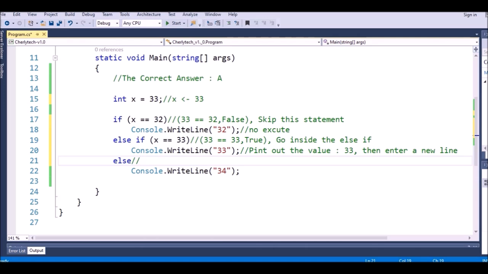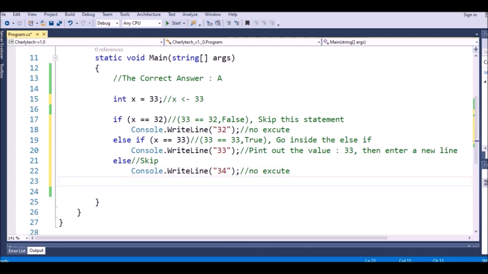But in this case, the program already went into the else if statement, so the program will skip the else statement, and this console.write will have no execution.